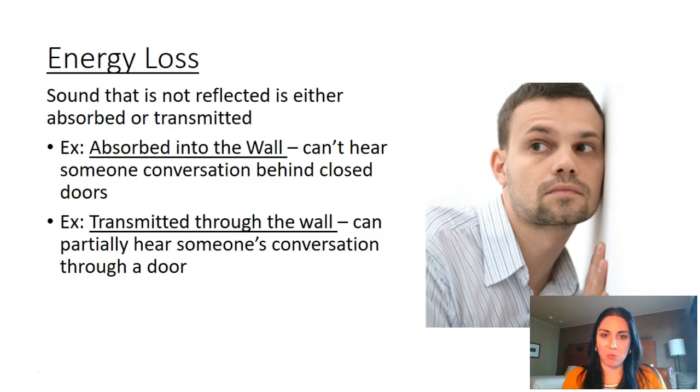Or it can get transmitted through the wall. Like I said, usually because there's some reflection, you're not going to get a full transmission, unless the window's open or the wall's open. But you can partially hear somebody, so that's transmission. If you're in a hotel room, or, trying to think of an example, an apartment that has very thin walls, you can hear someone's conversation. That's when transmission occurs, and that's why your echo, if you have any, is much weaker, because it went through the wall.